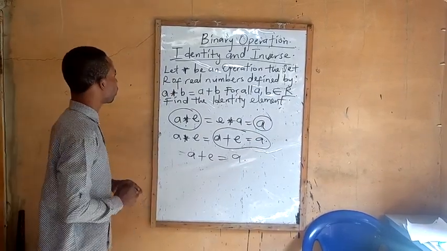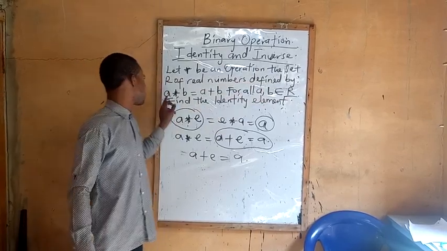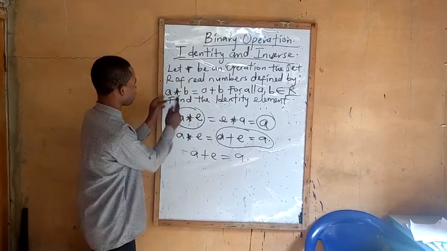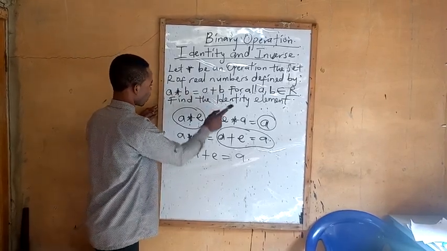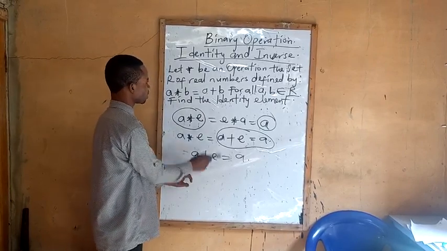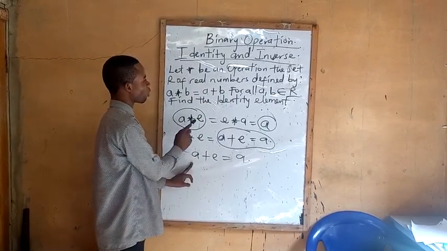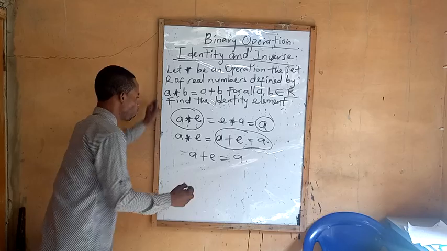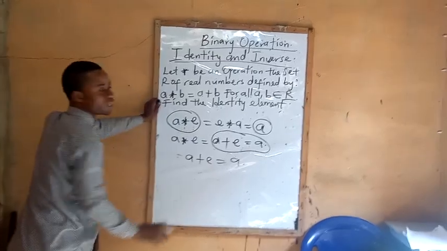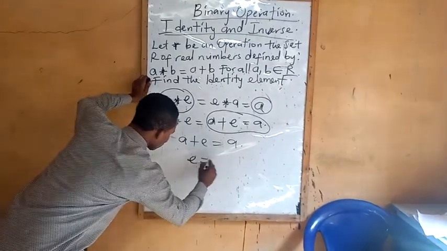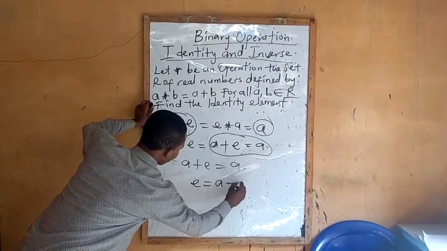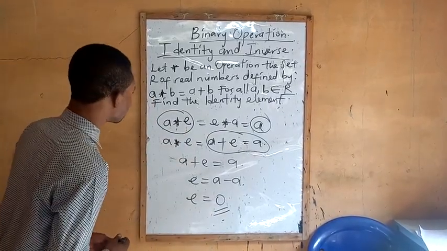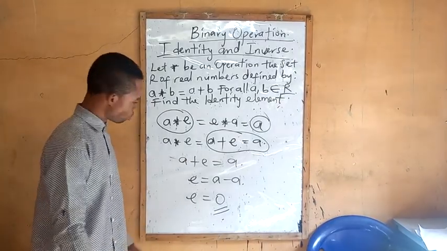But I have to follow what they give us. They give us A asterisk B equals A plus B. That means they didn't follow anything other than plus, that's why I change this to A plus E. Don't forget, instead of writing B, you change this to E. But the formula of identity is followed by E. A plus E, everything equals A. And don't forget, I'm looking for identity, and identity is E. That means I'm making E the subject of the formula. That means E equals, I'll bring this A over here, A minus A. So that means identity equals 0. The identity here equals 0, which is our E.